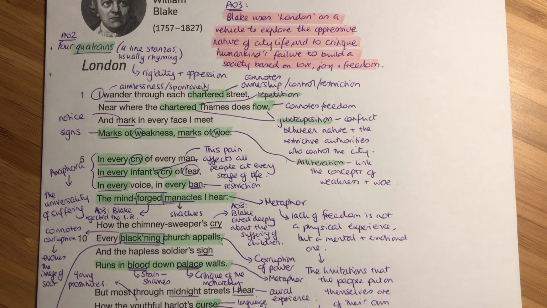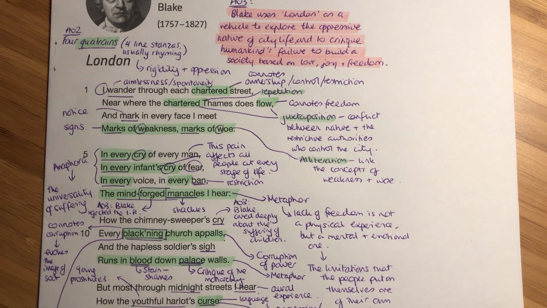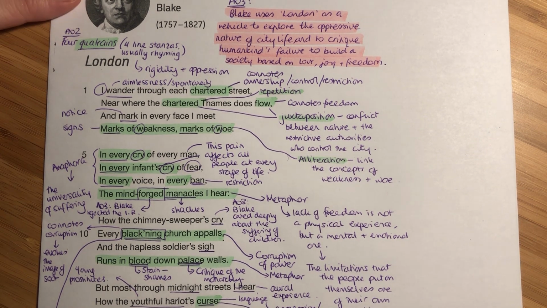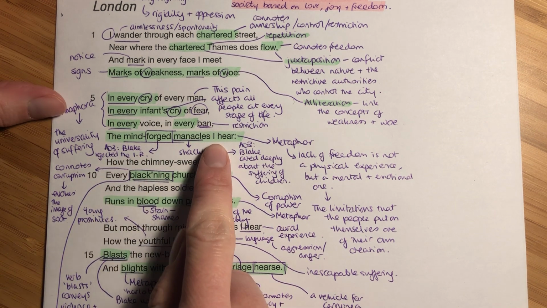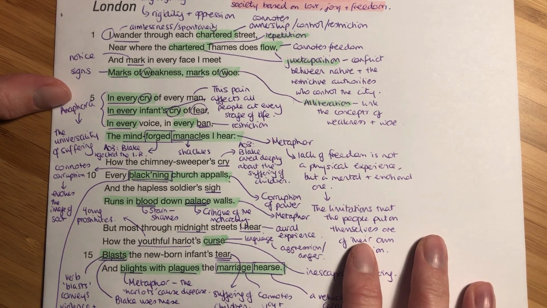Now, when we're looking at those ideas of oppression, it's really important to remember as well that when the French Revolution, which had happened just a few years prior, was first beginning, Blake was really passionately inspired by its values of freedom, equality and brotherhood, embodied in the slogan Liberté, Égalité, Fraternité. He was fascinated by these ideals, and he saw in the French Revolution the possibility of a society that was based on a greater sense of equality amongst all of its people. He was deeply, deeply pained to see the bloody escalation that revolution took. But in this poem, we might argue that Blake is longing for a similar liberation of the people in the city that he lives, longing for them to throw off their mind-forged manacles and live lives of freedom. This is what he may hope for.